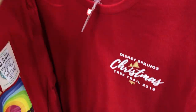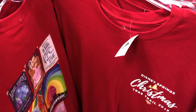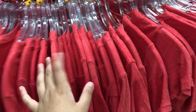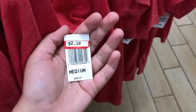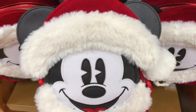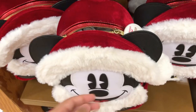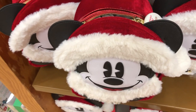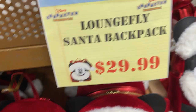Now the Christmas tree trails — these ones aren't marked down; they are still $9.99, originally $29.99. But the other ones are marked down. There are a lot of these $2.99 shirts; it seems like they are marking down most of the 2019 stuff. They finally marked down the Mickey Santa Loungefly Backpacks — the original price was $90, the original markdown was $45, and now they've been reduced even more to $29.99.